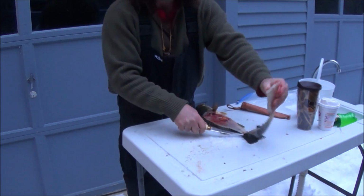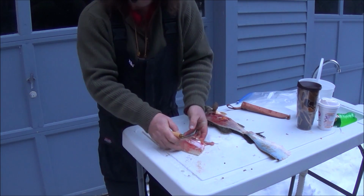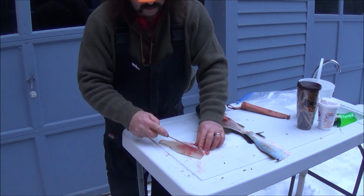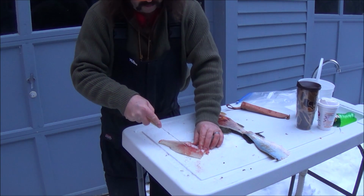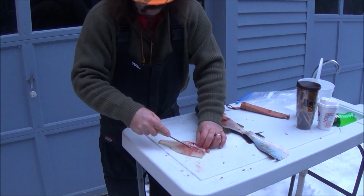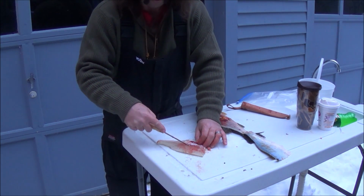And what we have here, you're going to cut your ribs out, so you take your knife and right along those ribs, you just follow along. Don't try to rush it, because there's a lot of meat there. Just stay right on top of those ribs, like that. This is similar to doing a striper. Yep.